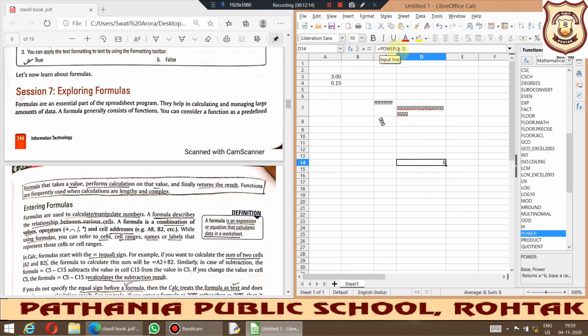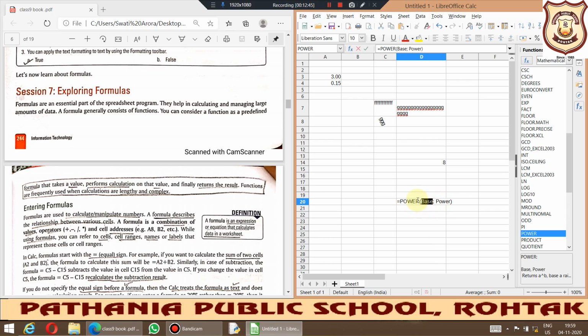Whatever we are writing inside it are the arguments. These inbuilt functions will tell you themselves how many arguments are allowed and what should be passed. It will give you an idea. Likewise, when I click it, it is telling me to write the base here and the power here, and then it will give you the answer when you pass these arguments. The power function actually supports two arguments, one is the base, another one is the power.